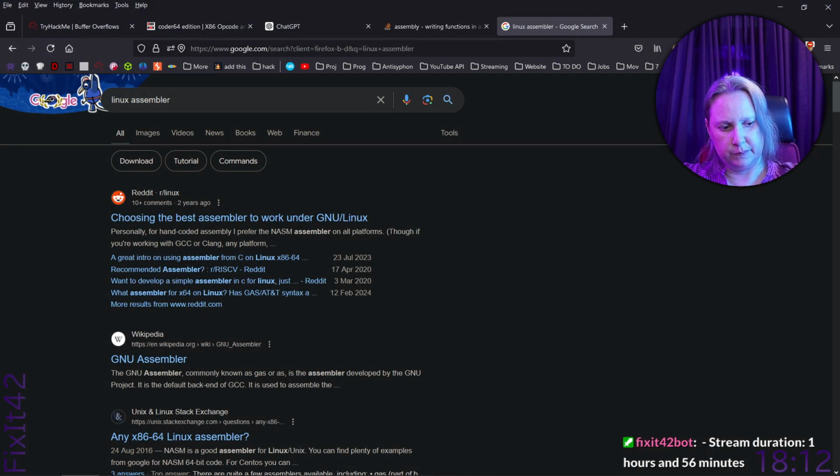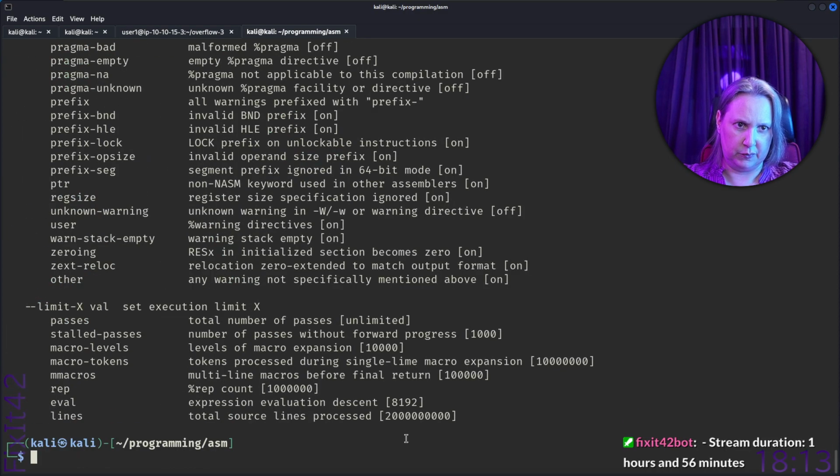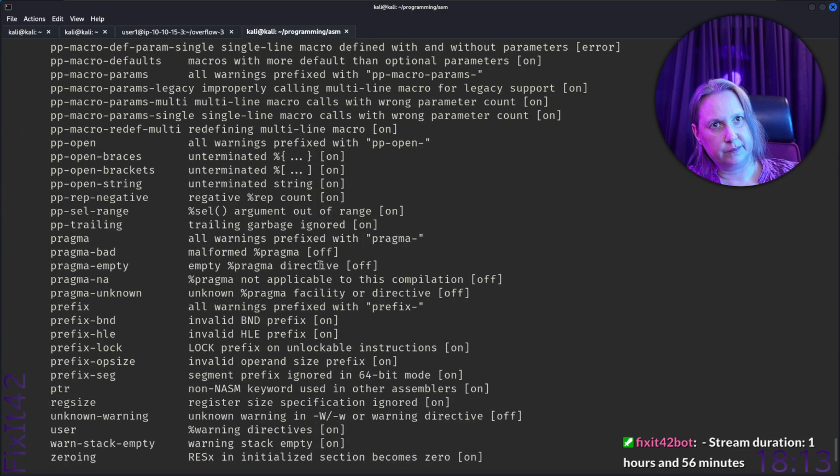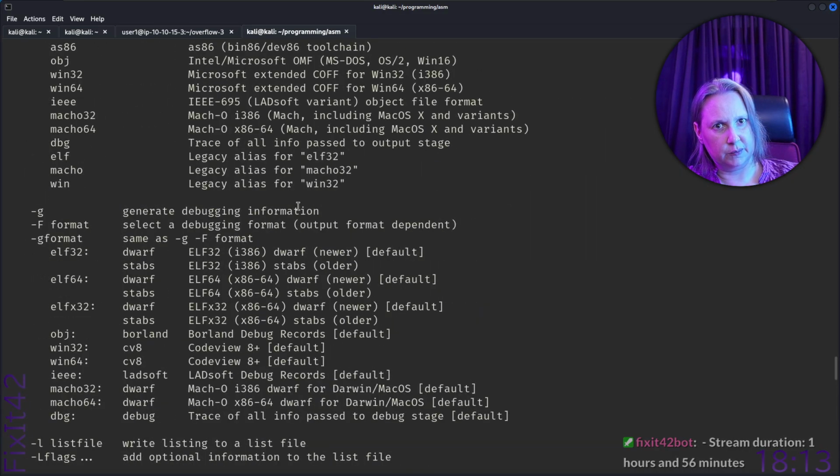Quick Google here. That's all I did. So, typing in the wrong place. So, NASM is something we have. And how does it work? So, I don't even know if this is what I used before.